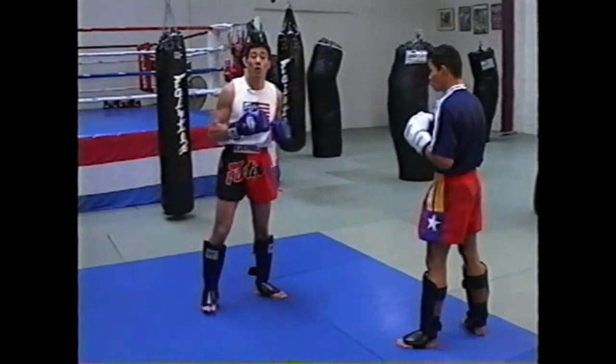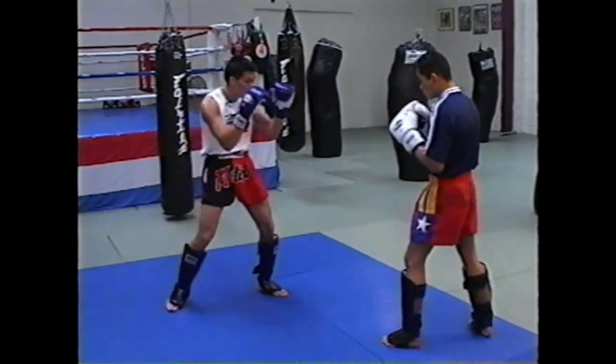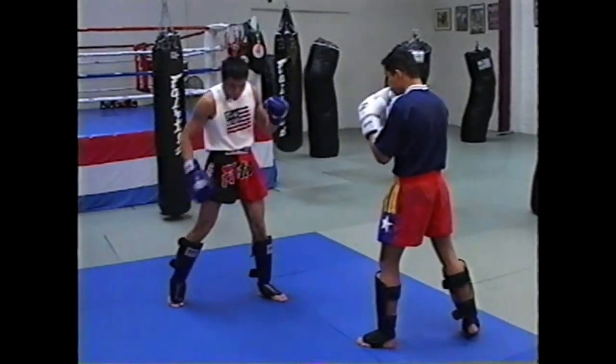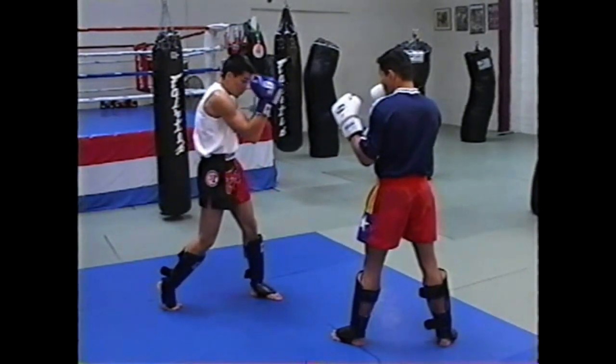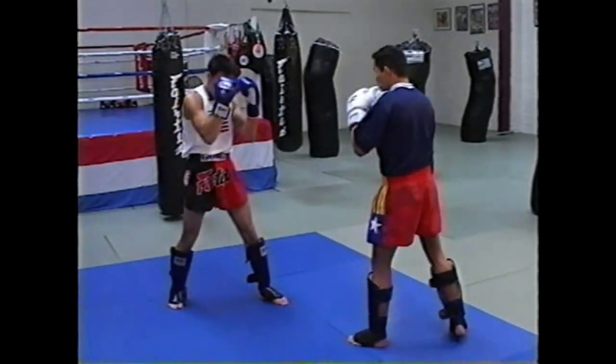Okay, now we're going to go right into the helmet guard against a jab straight combination. So hold your body in normal range. When they step into that boxing range and they throw it in, to reposition your body, you're going to step in and just take the shot. But hold your body tight and keep your gloves right on your head. If you keep them out like this and they punch, you punch yourself. Okay, you want to keep it nice and tight.